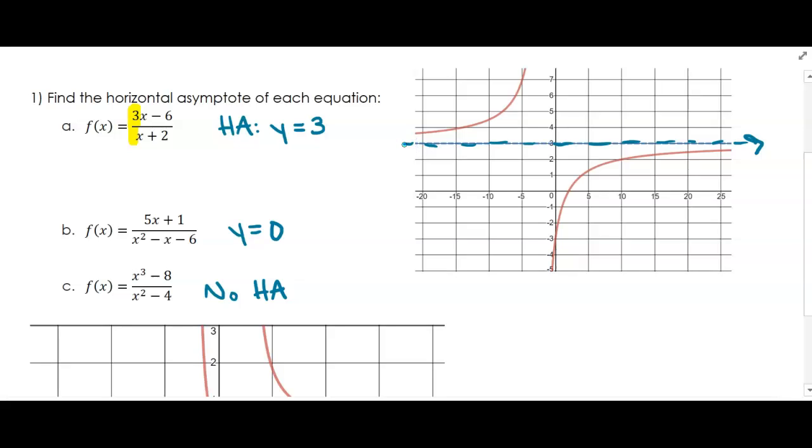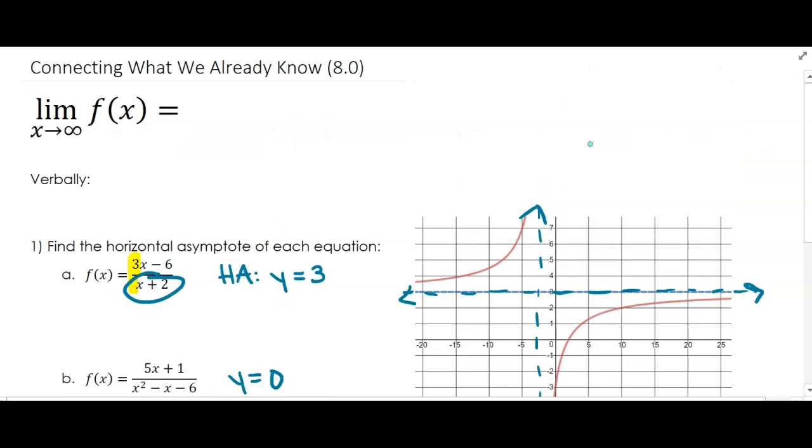We see a vertical asymptote at x equals -2 coming from that factor in my denominator, of course. And something that we know is that horizontal asymptotes determine end behavior. This is going to be our first connection to calculus, our first connection to limits. And so when we're connecting to what we know, and we're talking about a limit, all a limit represents is a y value.